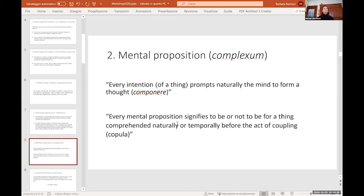This intention can be seen, we can say, as the basic unit of our mental propositions. That's because every intention of a thing prompts naturally the mind to form a thought. So once we receive the impression, the task we have to perform is not just to apprehend it, but to eventually try to form a thought concerning what we have received, so to model our thought on the basis of the reality we have perceived.